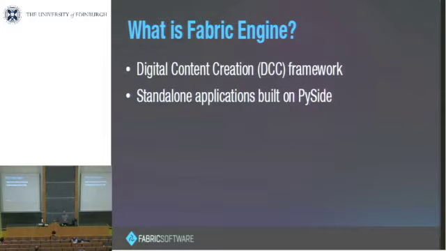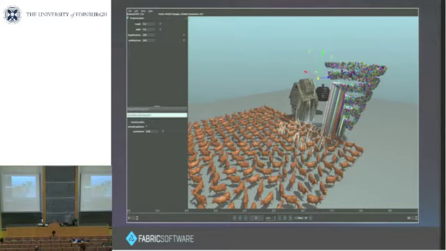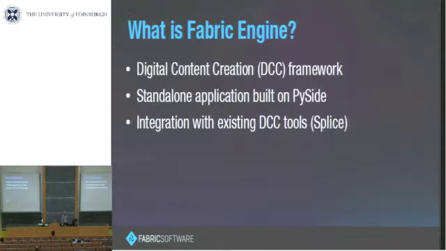So that said, we do allow writing applications with our framework, and specifically the easiest way is with our Python API and a PySide framework. So here's an example of a FabricEngine application built using our PySide framework. This is just a demo app that we ship with our stuff to give users an example of what they might want to do. So this one has a bunch of assets on screen. There are some cows and a house and a teapot, and it's doing some kind of raycasting operation with a little manipulator that you can see in the middle there. That's a sample of an application.